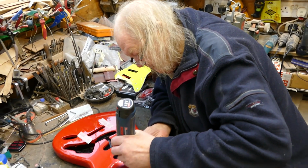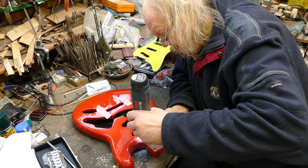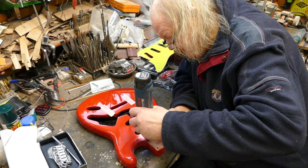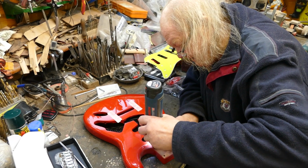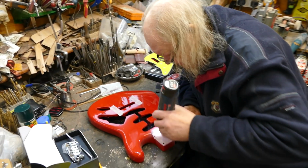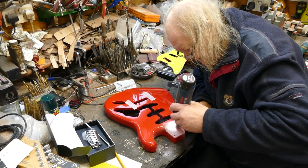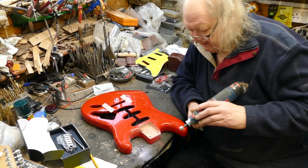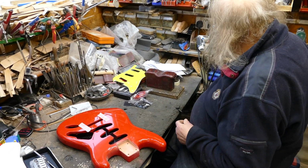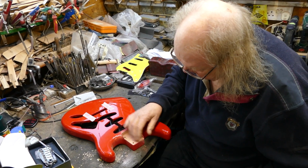But this guitar is surely too plain for him. He'll probably have it sprayed again. He'll probably have some kind of exotic Brazilian flower all over it or something. It'll be a fruit. I think he lives in Blythe actually. Blythe, as in Blythe Northumberland or Blythe Bridge? Blythe Bridge. So remember when he was here? I think he mentioned he was from that way. Yeah, where I was born.